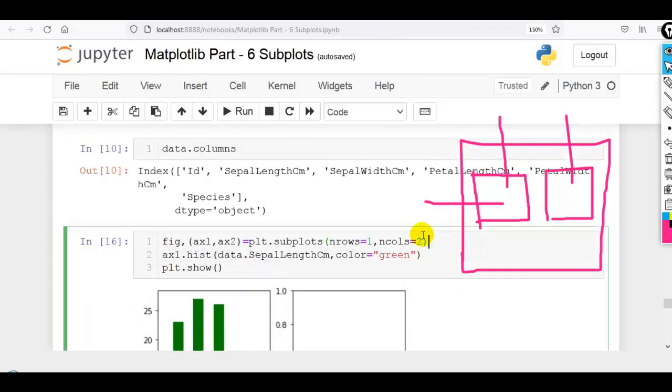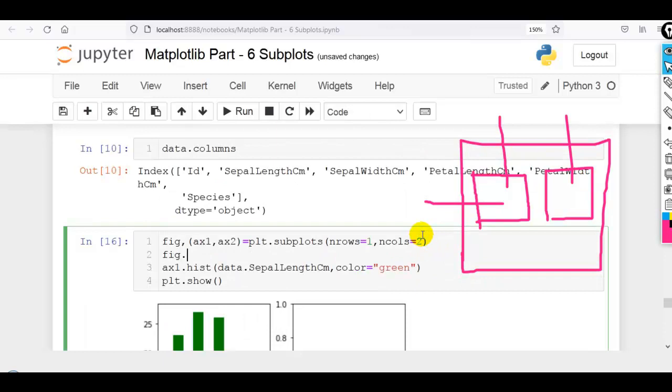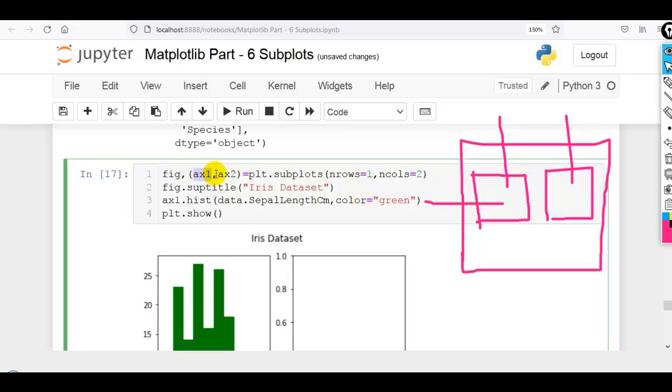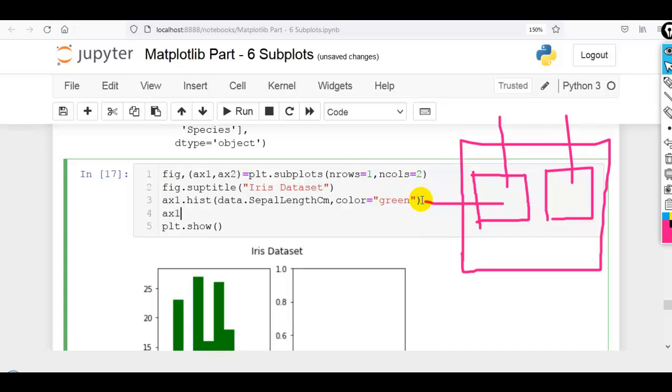So now let's access figure level object fig and let's give title to our figure using suptitle method, and let me give iris data set. Let me execute this cell. As you can see over here, so using fig we can access figure. Using this ax1 and ax2 we can access subplots. To give title to our first subplot, here we have to use set_title method. Please remember, here we have to use set_title method. Let me copy this and let me paste it over here. Let me execute this cell.